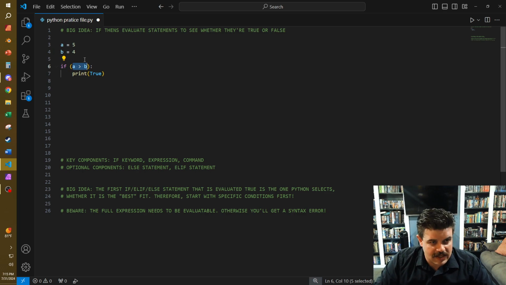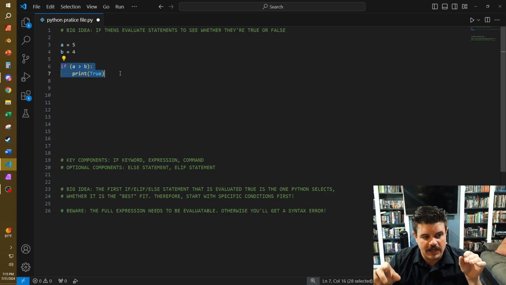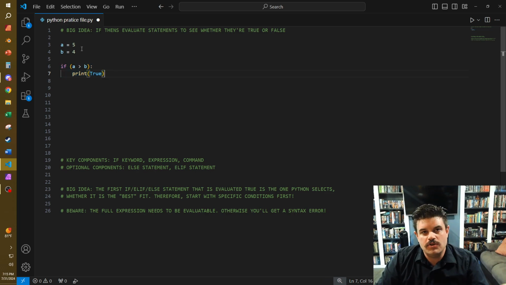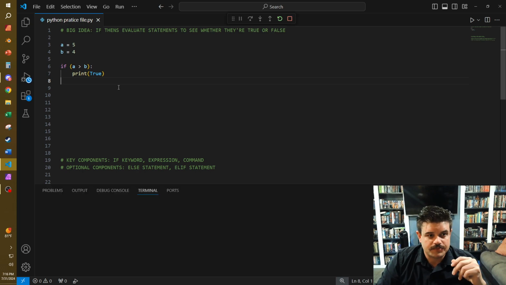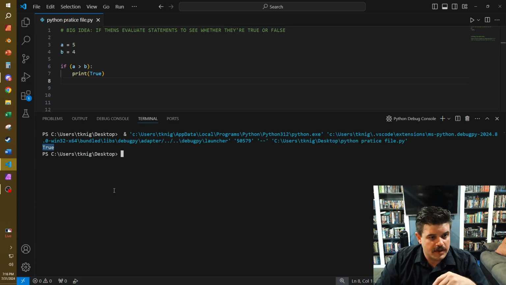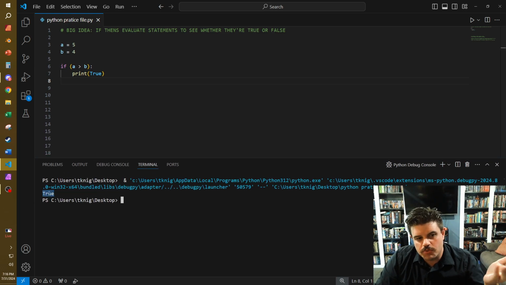So in this particular if-then expression, there's no then, there's no elifs, there's no else statements. It's just one conditional, if. If A is greater than B, then I want you to print true. So we can do the kind of hand rolling up here and take a look at it. A is 5, B is 4. Is it true that A is greater than B? Yes, it's true. And if I run it, Python's a little bit slow, you'll see down here, it identifies that that is true. So I know it's true, but it printed it out.